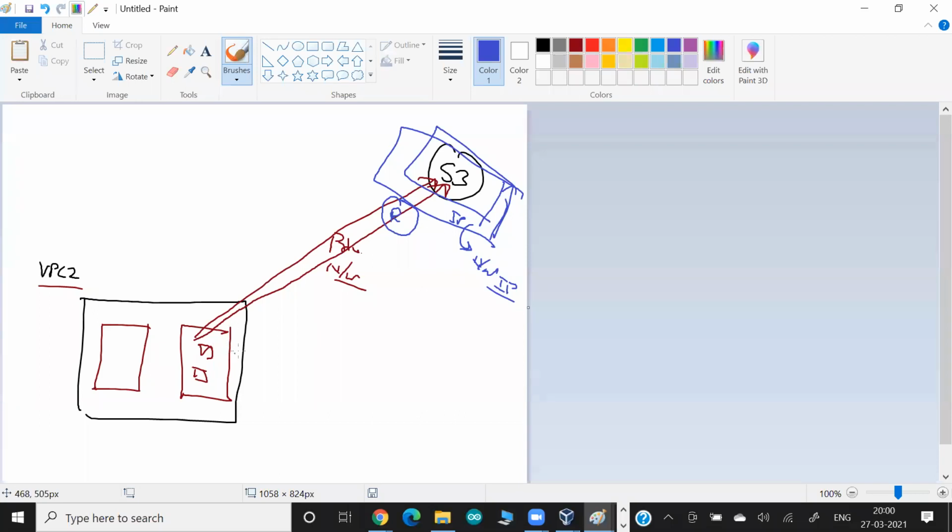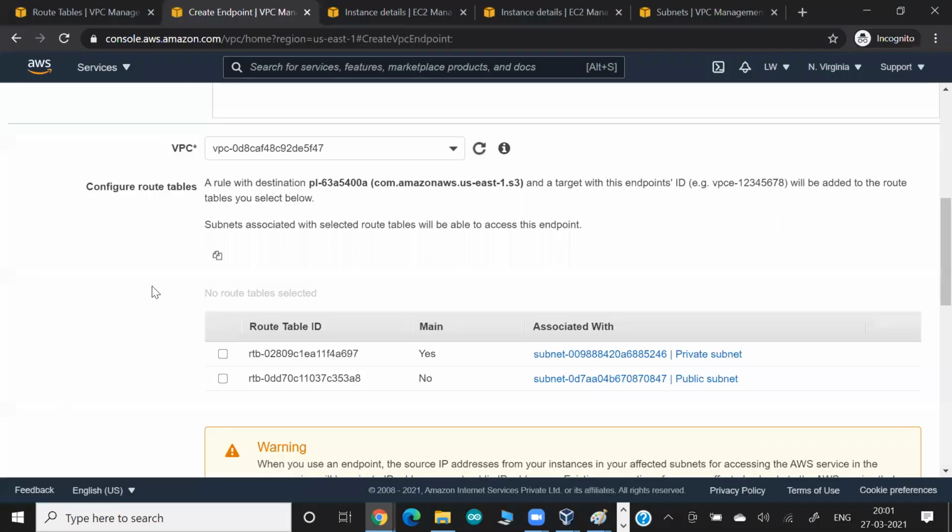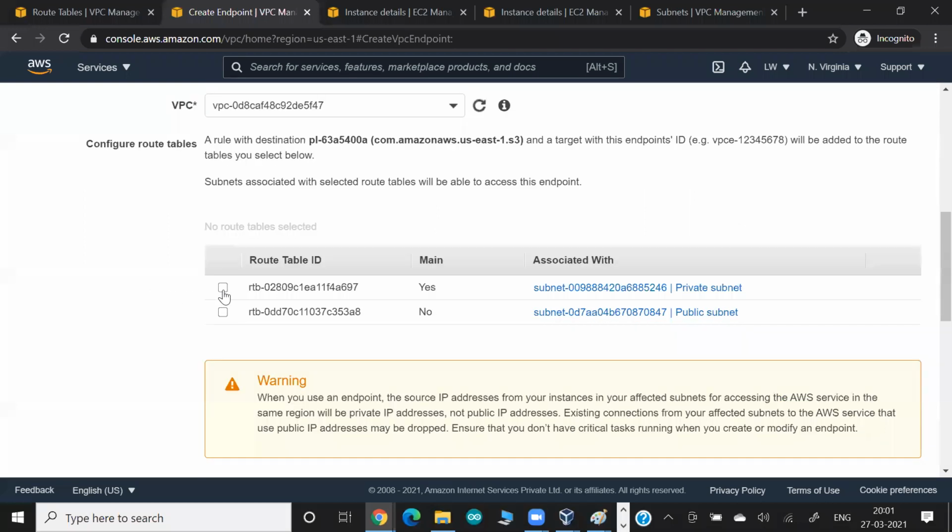We have a router in this network, so we update this router's routing table and say, if any instance wants to go to the S3 network, use this path. That's what they're asking here. They have to update the routing table, and they will automatically update the routing table for you.